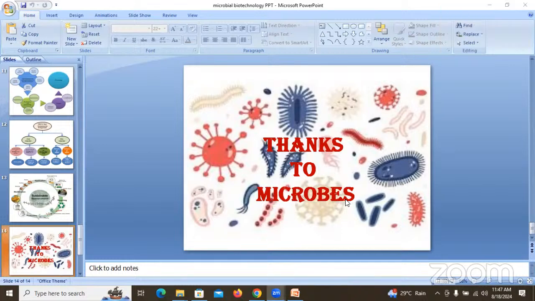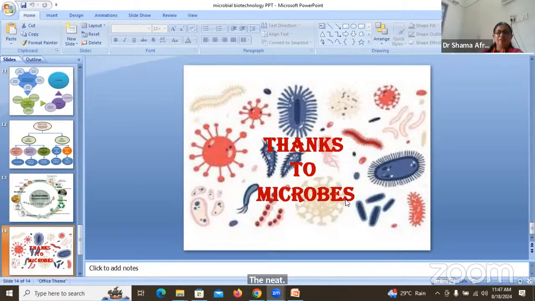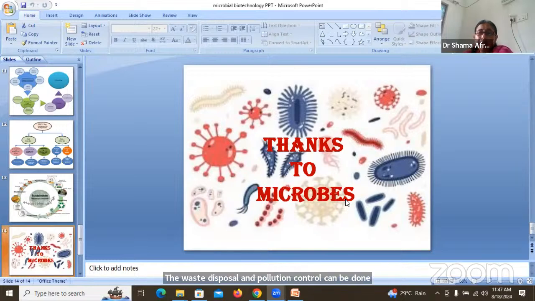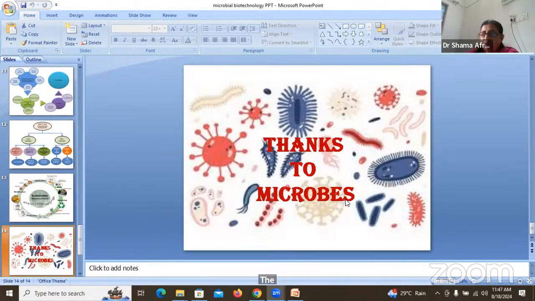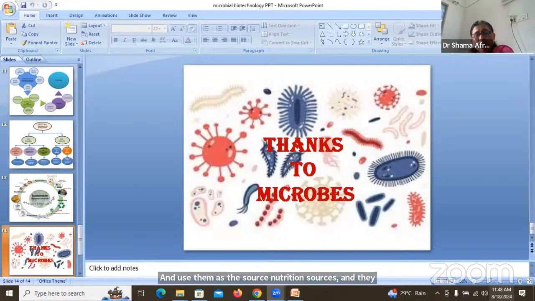How can waste disposal and pollution be controlled through biotechnology using microbiology tools? Yes, sir. Waste disposal and pollution control can be done with the help of bacteria, biotechnologically engineered bacteria. We are working on that, madam, on oil spills. We have got four to five types of bacteria which we have sent for identification. These microorganisms degrade the pollutants and use them as nutrition sources, breaking them into smaller particles which they use for their own growth. In this way, we work through it.